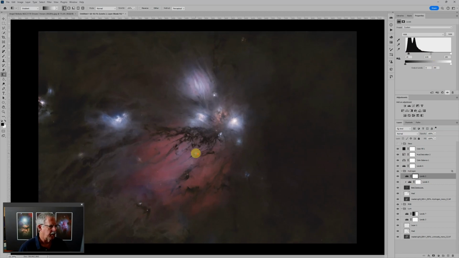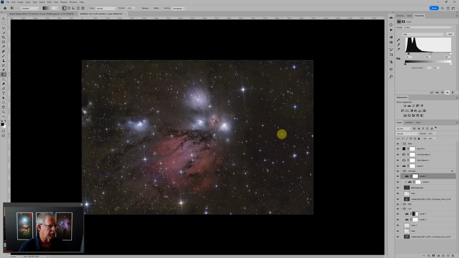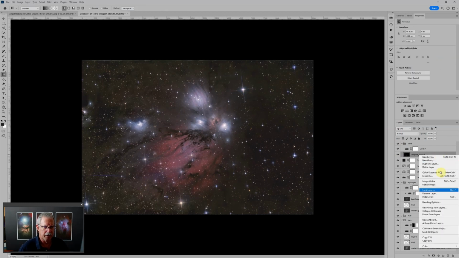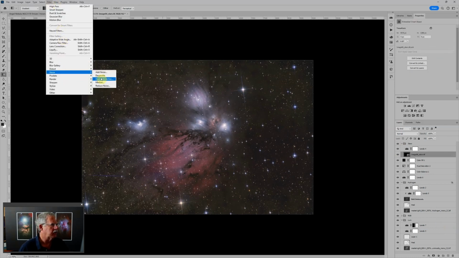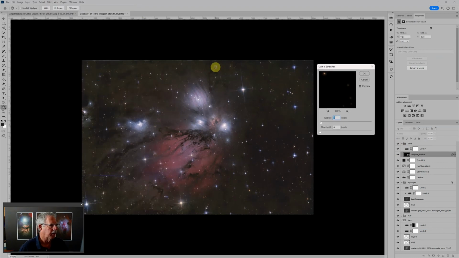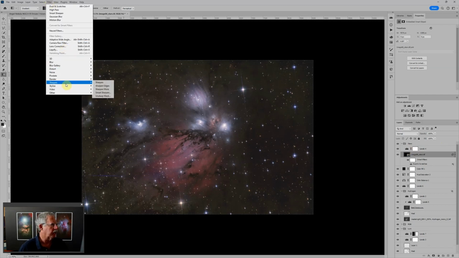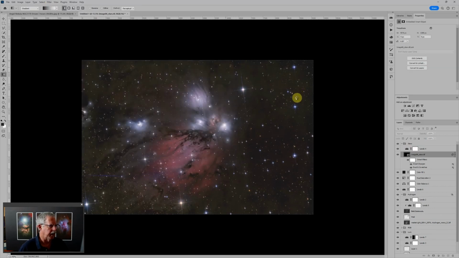So that, I think, is starting to look pretty good. If we turn the stars on, get a preview, a lot of stars. So let's deal with the stars. I'm going to start by converting the stars layer into a smart object. And I'm going to do two things. First, I'll use noise, dust and scratches, in probably about a 4 or 5 pixel radius. And what this will do is knock out the little stars, and then I'll restore some of the sharpness by adding a smart sharpen layer, and we'll put some sharpness back into the stars.